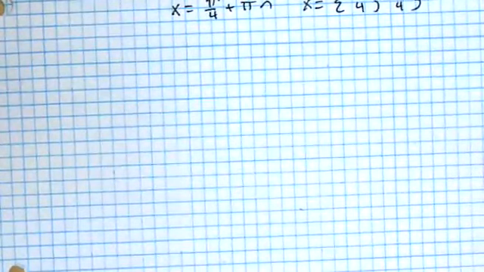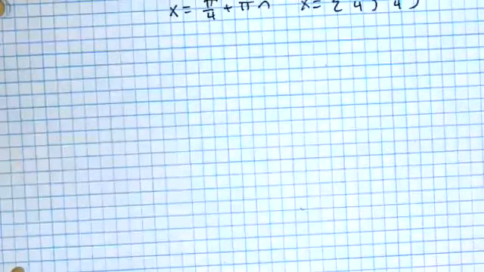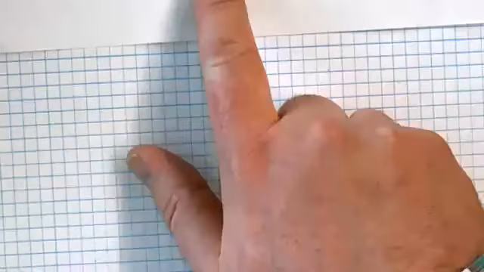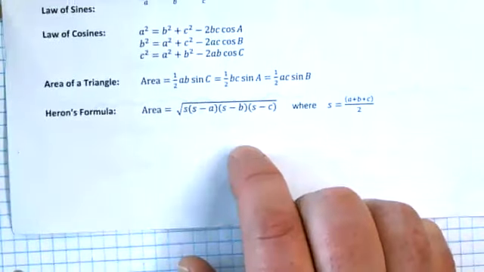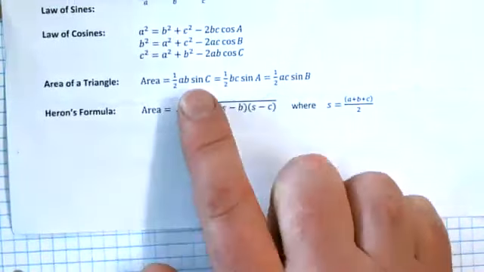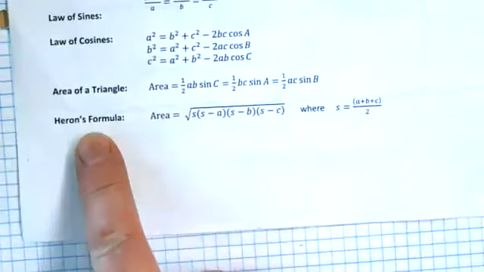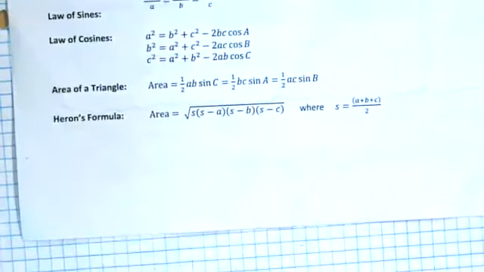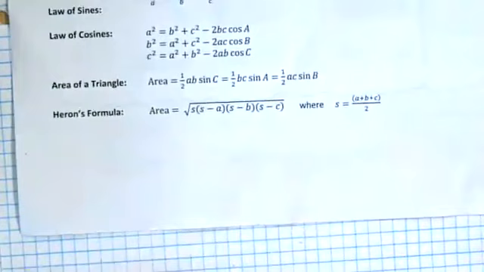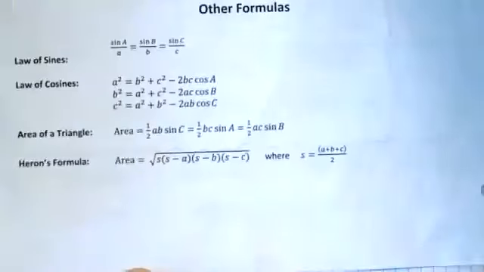Do you have your sheets with you, the identity sheets? If you don't have that out, can you get that out and flip it over onto this side here? You've got two formulas for area. There's area of a triangle with sines, and there's an area of a triangle using Heron's formula. So I'm going to walk you through the last two problems on this, and then we're just going to take it to a vote and see what you guys think if you want to do some area problems on this. I personally think they're pretty straightforward, pretty cookie cutter.